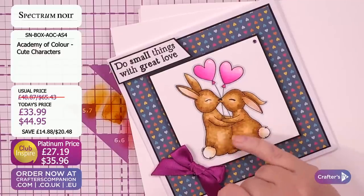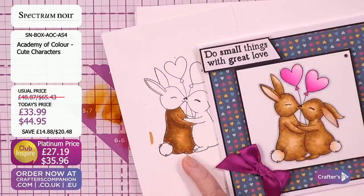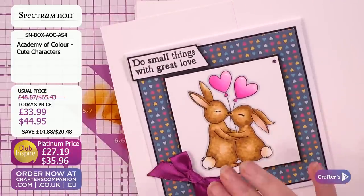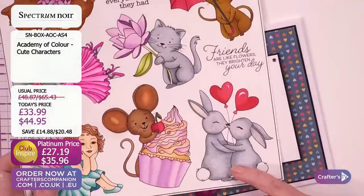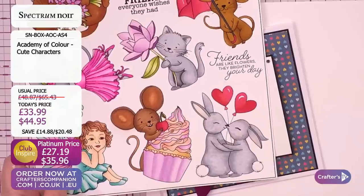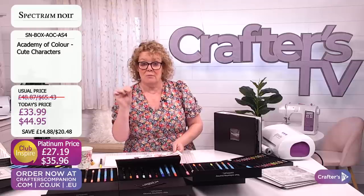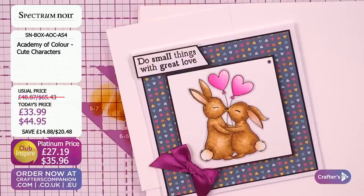And actually, on this finished one here, I've used lighter markers. But that doesn't matter, because it just means that this is a darker furred bunny. So you're going to get the same result whether you use very light colours or very dark colours. And for example, here on this one where we did the stamp plate, same technique, just with greys. So it doesn't matter the colours you use. It could be a pink bunny. Could be, you know, a toy pink bunny that you're doing. As long as you use that pointy effect with those different colours, you're going to get that result and it will look absolutely beautiful. And we'll go into more depth in that in the education session.